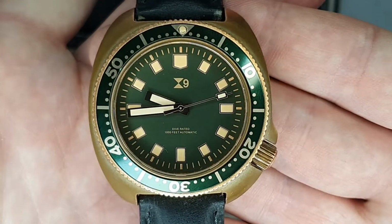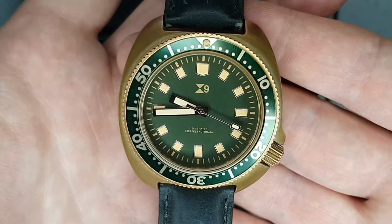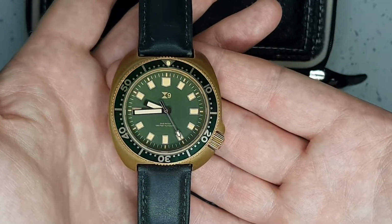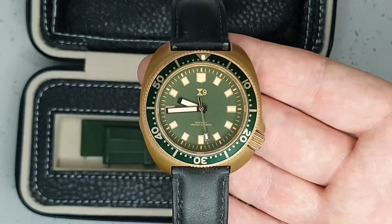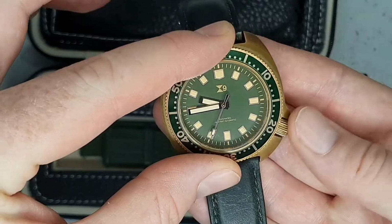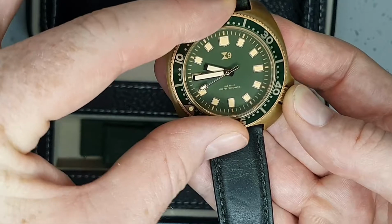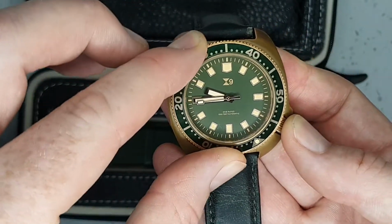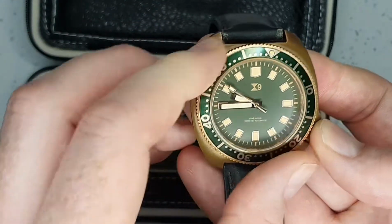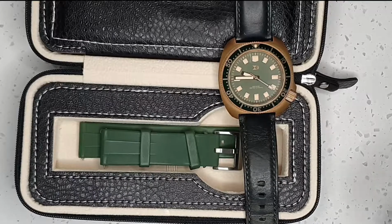The face on this is a lovely flat green. You can see there is very little reflection on the dial, which is nice. Obviously you can catch the ring light, but anything will, but under normal circumstances it's very legible. It's nice with the nice wide hands and clear indices. The bezel is unidirectional. It's quite easy to turn, but not too easy. And it is 120 click. Now we'll see how it wears.